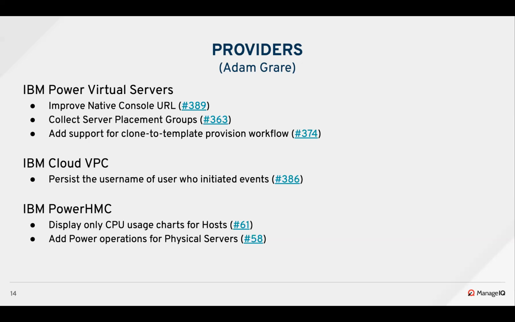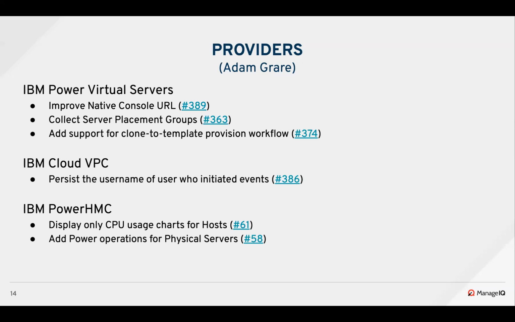Kuldeep also finished his work on collecting server placement groups to make use of these as part of provisioning in the future. And we also supported clone to template provision workflows for Power BS. For VPC this sprint, Nasser persisted the username of the user who initiated events as part of the activity tracker service to make it easier for us to find out who is initiating various actions as part of VPC.